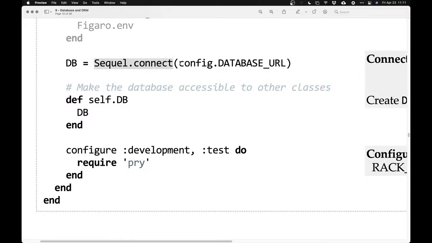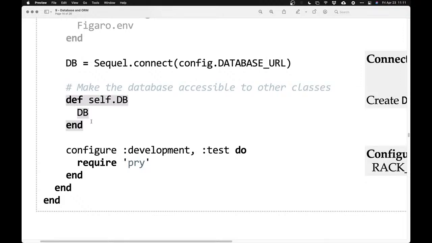Now, the database is on my local computer, but I can provide it a local URL. And I'll show you later how I'm getting this local URL. It is defined in an external file. I'll show you how to do that later. Anyway, I'm going to define a constant called db, which is basically the connection that I'm maintaining to this database. I'll show you where the URL comes from later.